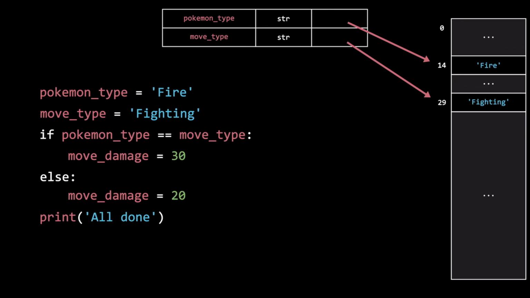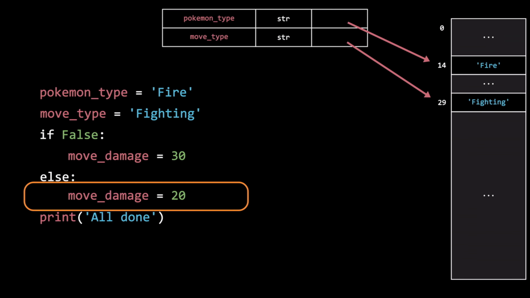One more thing to note about an if-else statement is that the two code blocks themselves are mutually exclusive. Let's watch the two executions one more time to highlight this. When the Pokemon type is fire and the move type is fighting, the condition is false, and we set move damage to 20.